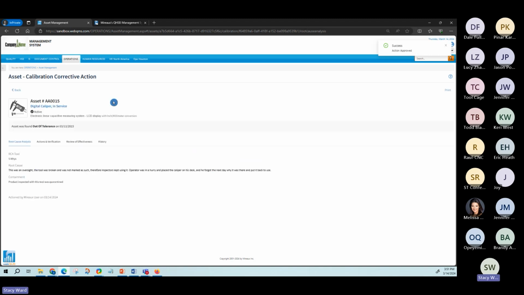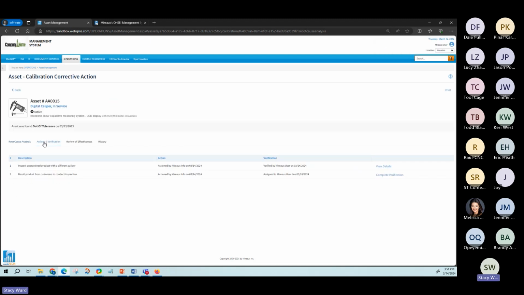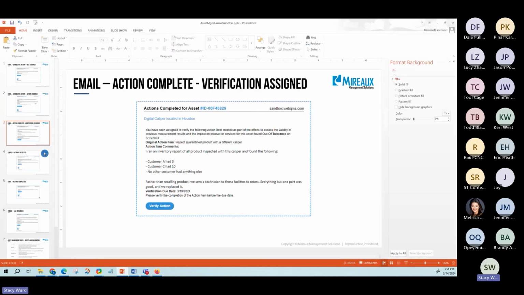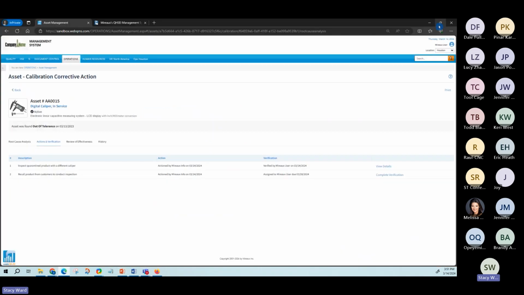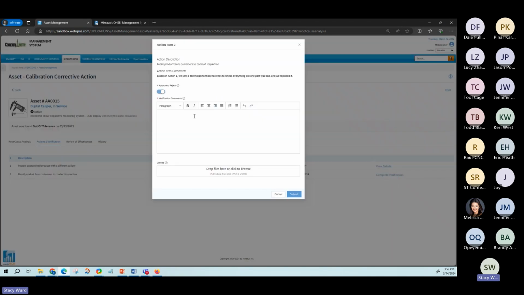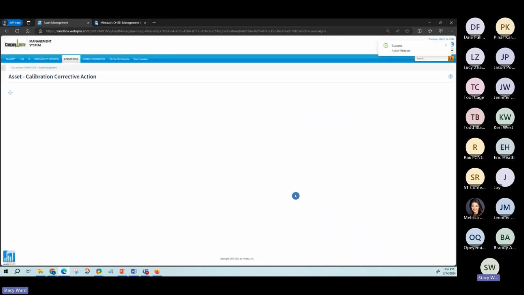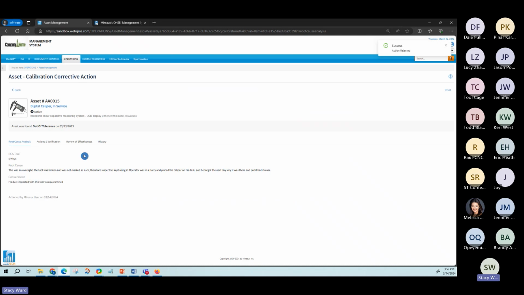On the second one, I'm going to go ahead and reject it. If you reject an action, it's just going to go back to that action taker. That action taker will get the email that we started to get ahead to. They'll get an email, actions rejected for an asset, and they'll get to redo that action. It'll go back to verification, and then it can move on. So if I just say reject and put a reason why, we will just say, please attach your results of the recall here. Okay, so it's getting rejected and it's going to go back to action. That person will get an email that it will be on their My Tasks.